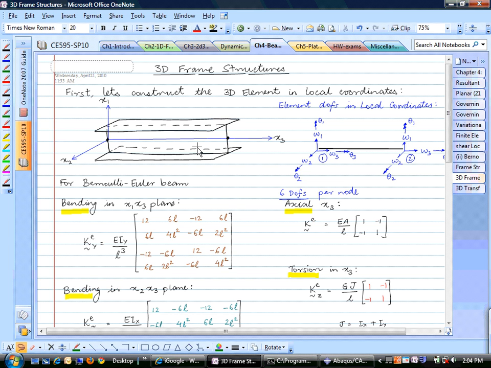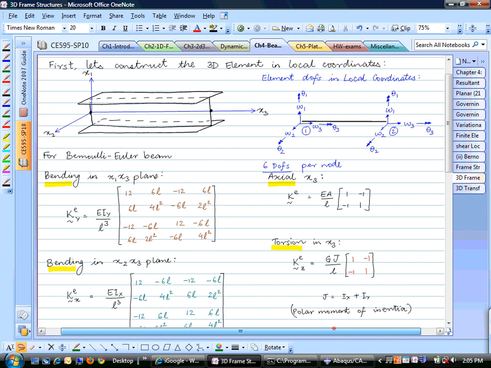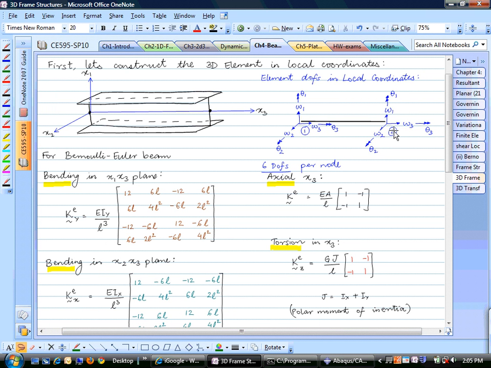So that can cause some discrepancy between where the cross section is, and that can lead to some trouble. But the idea is that if they are decoupled, then what we can do is set up the element stiffness matrix in 3 dimensions first.